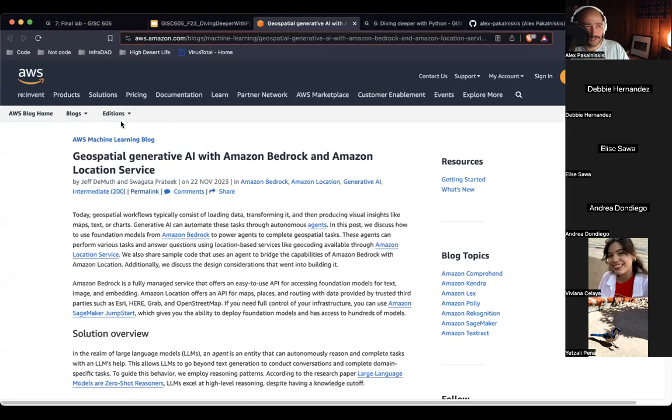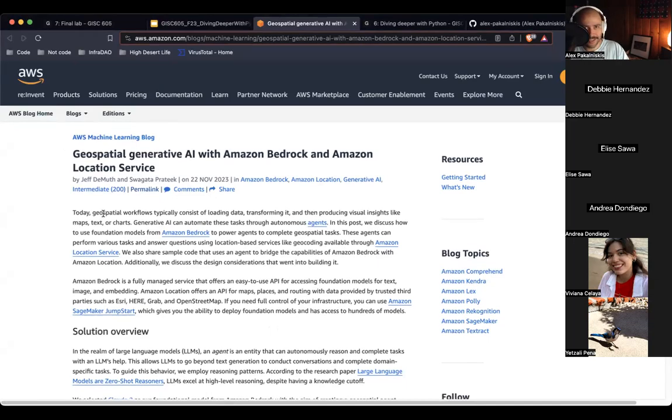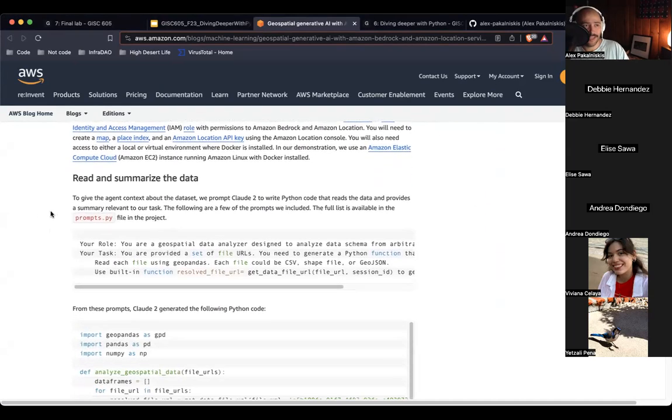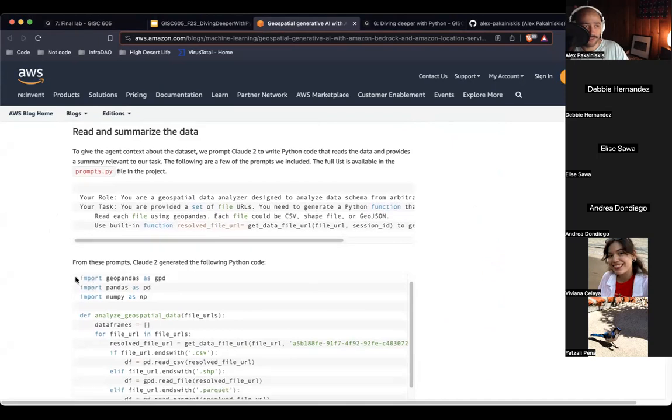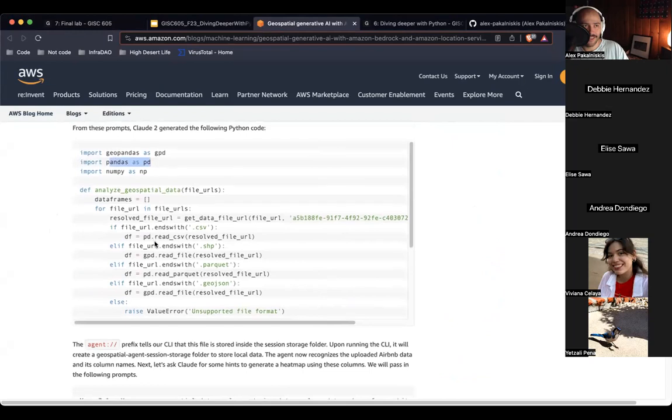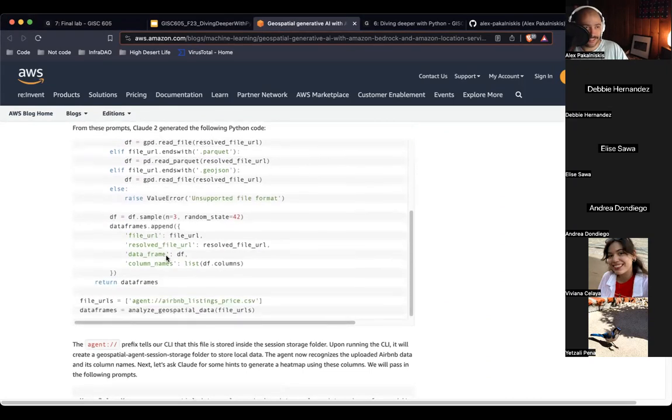This is kind of like a white paper blog that goes over how Amazon created the solution of deploying their, like, ChatGPT trained for geospatial things. And they're just using Python to do this. And you can see they're using GeoPandas, pandas, and then writing a function to do some analysis.